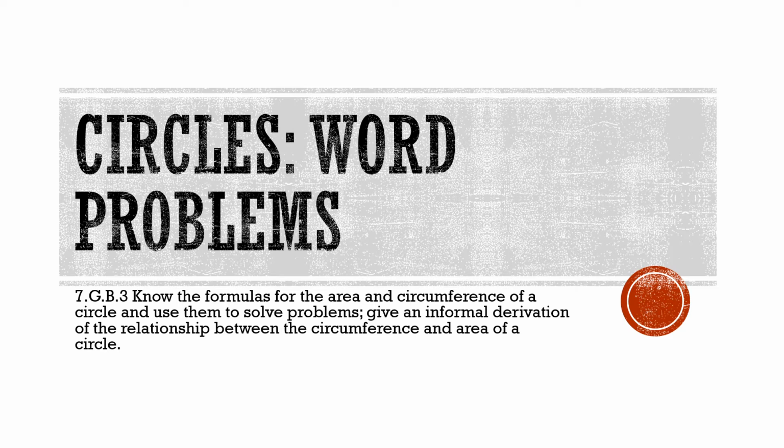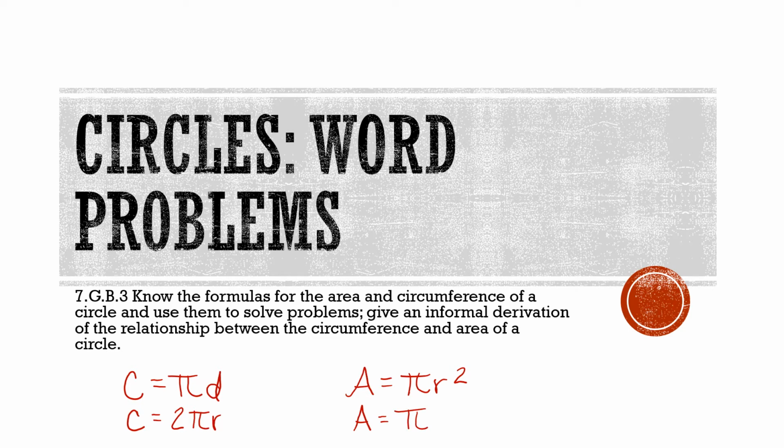formula. If you don't have it in front of you, you probably should go ahead and write down C equals pi d. That's the formula we use for finding circumference. I did tell you you could also use 2 pi r. I will always use pi d most of the time, but you are welcome to use 2 pi r. If it's an area problem, then we do pi times the radius squared. I told you if you did not have a calculator that would do squared, then that really means the radius times the radius, because r times r is r squared. So you will need those formulas, so make sure you have those written down.